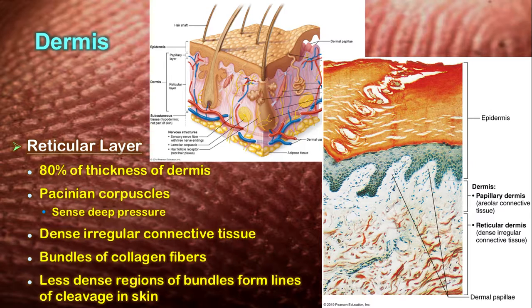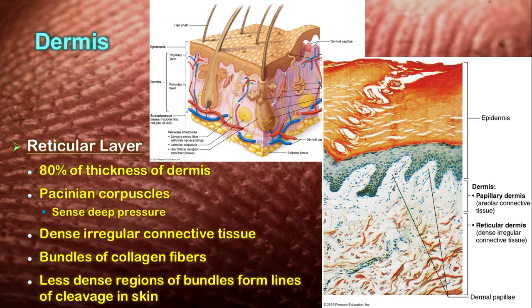So this sensory tissue is deep in the skin at the bottom of the dermis. Okay? So what kind of touch do you think they're going to pick up? Pressure, deep pressure. Okay, so you're going to have to push down pretty hard for those Pacinian corpuscles to pick it up. Our other sensory things we talked about is Merkel discs. They're more for light touch. So you don't have to push down so hard for those Merkel discs to pick it up.